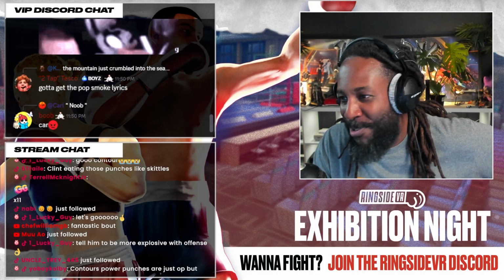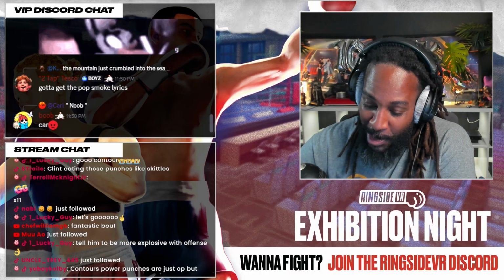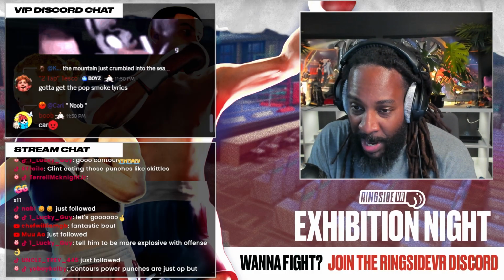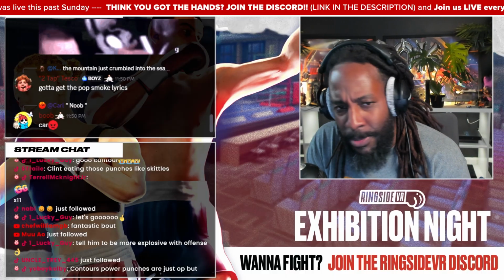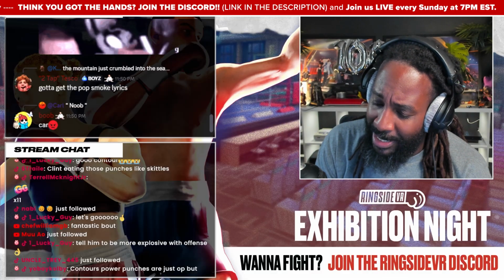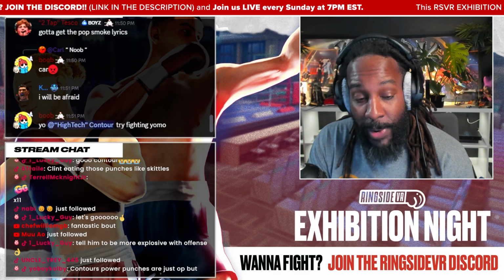Machine gun Contour. I've only seen this style one time, in ranked, where you broke down your opponent, and usually people know you for the hit and run style, working out in the mid-range, using your movement. But I have seen the way that you could turn up the volume, and not just volume for volume's sake. I gotta gush here a little bit, guys. It's tactical volume. It's shot selection volume. You know what I'm saying? So it's kind of crazy to see.